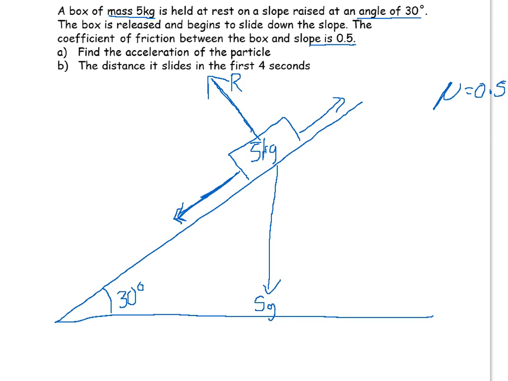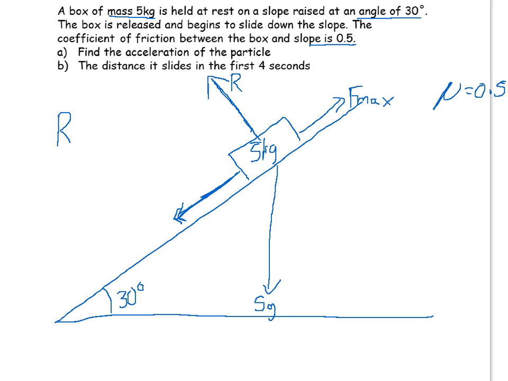And as it's sliding down, we must be looking at the friction max, as if the force pushing it downwards, so it's falling down the slope, wasn't big enough, the friction max would stop it from moving. So as it's sliding down, we must assume that the friction max is being used. Right, we're still not finished identifying everything on this question. Because when we look at forces here, we're going to look at it in 2 directions.